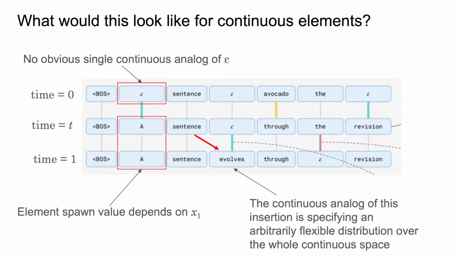And again, if you take this construction and think, what does this look like for continuous elements? Things get tricky. The first is that there's no obvious single continuous analog of this null token. If you're building a protein, you could take the global zero or the centroid or something, but that would be quite weird. The other is that, just like in the transdimensional jumps, there's the spawn value when something emerges. If you think about this construction, when you have a mutation from a null token to a real token, that is actually an insertion, and that insertion loads onto the preceding token.